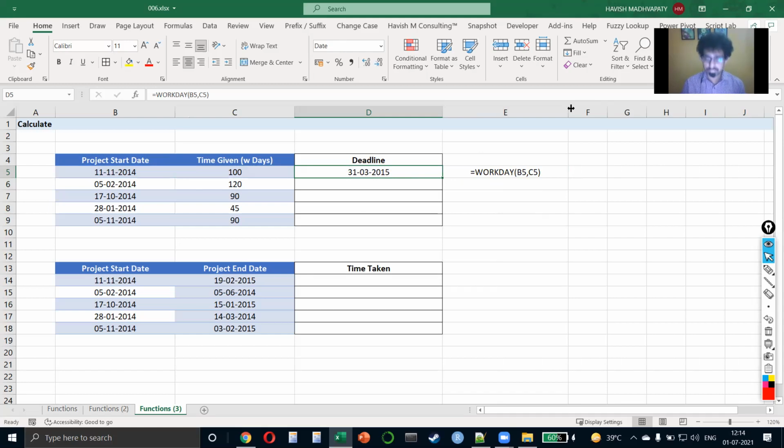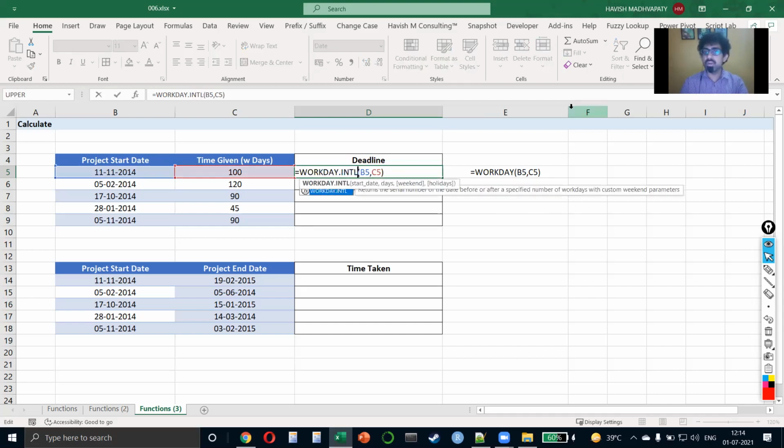Harish, will WORKDAY calculate Saturday also? It will remove both Saturday and Sunday. If you want to include Saturday, then you can use WORKDAY.INTL. In WORKDAY.INTL, you can choose the type of weekend you want.